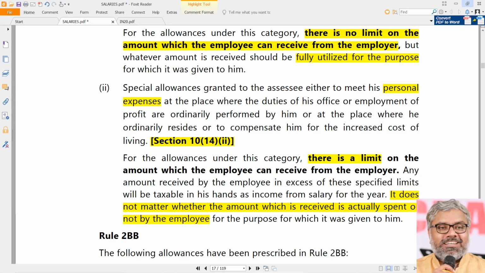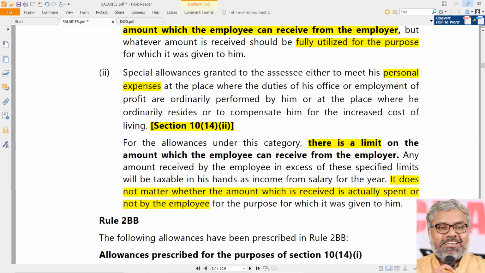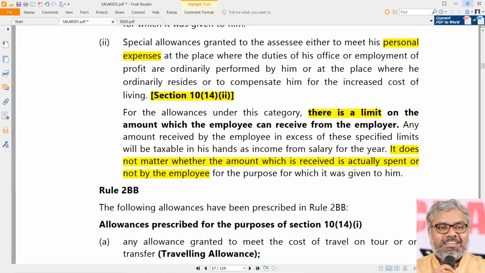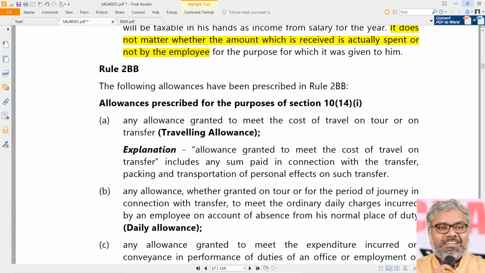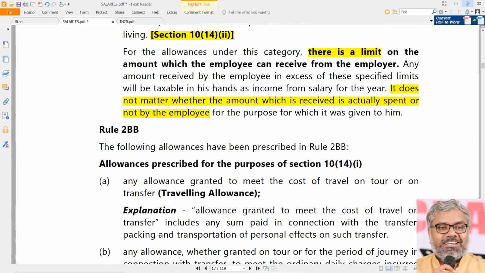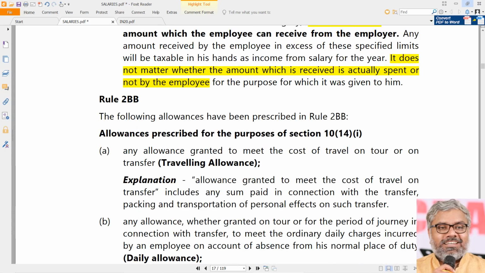But in the second category, actual amount spent by employee is immaterial. Exemption will be given in accordance with the law. And we will see a lot of variety exemptions here, which are funny, but can't help it. That is what the law says. We cannot change that. At the maximum, we can only comment on them for understanding purposes. But still, that is of no use. Ultimately, law is what prevails in the computations.